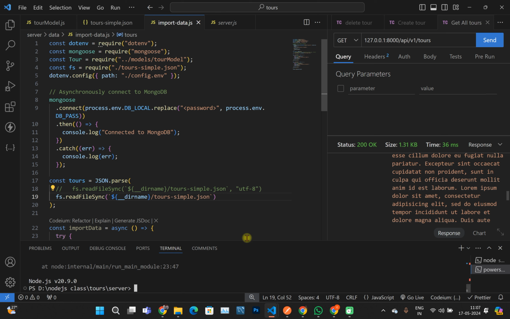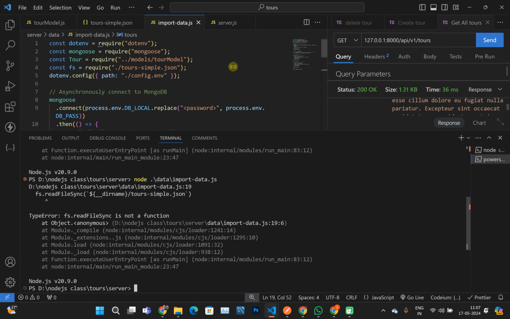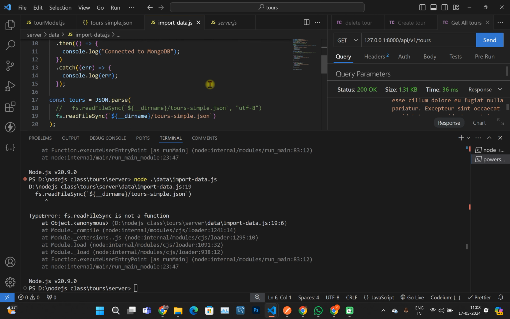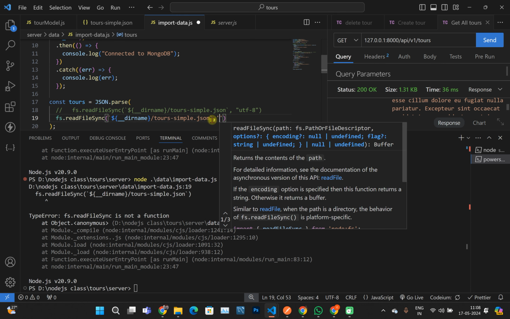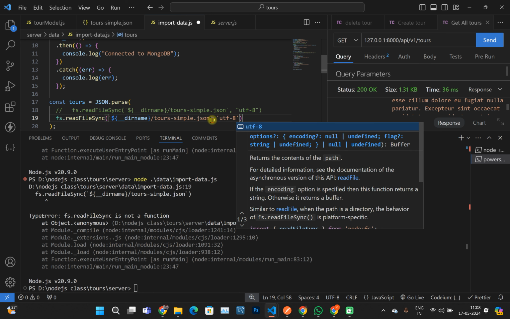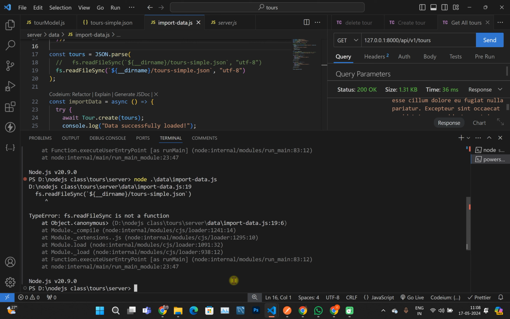Let's just see. Yes, we have got an error again. Oh, sorry, fs. We are trying to do the wrong thing here. It's just a module, right? It's just the simple fs module. Sorry, I imported the file itself here. My mistake. Now it should actually work. Of course, we need to mention the file encoding format.